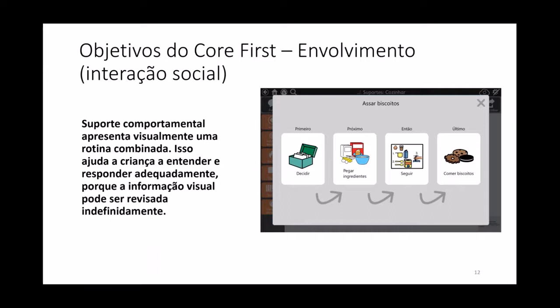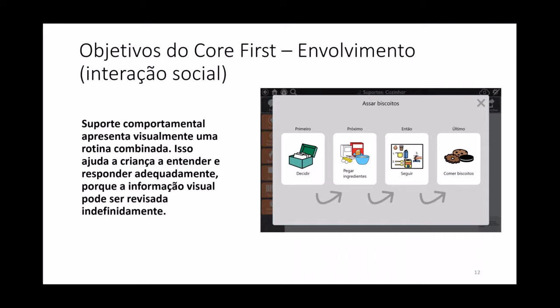One of the other things that we did for each of the topics is we provided behavior supports. We know that a lot of the individuals that we work with really rely on visual supports in order to understand what's happening around their world. We know that visual supports help support positive behavior. So for every topic you'll find in SNAP Plus Core First, you will also find behavior supports.